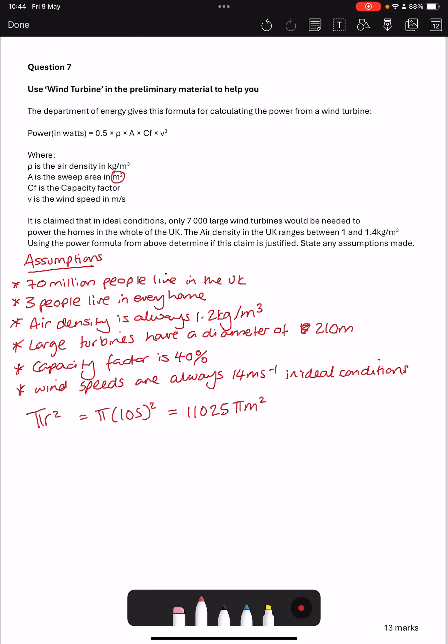Let's find the power for one large turbine. Subbing to the formula, p equals 0.5 times by my air density, which I've said I'm using 1.2, times by my area, which I just worked out, times by my capacity factor as a decimal, so 0.4, times by the wind speed cubed. Type it in as well, so that you can make sure that you're doing it right.